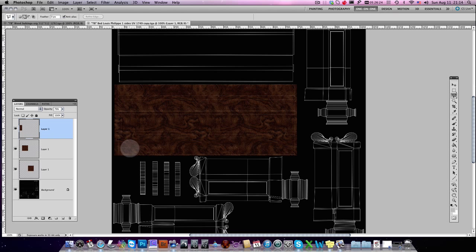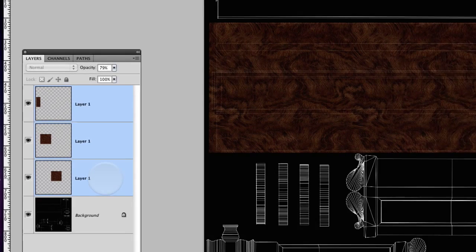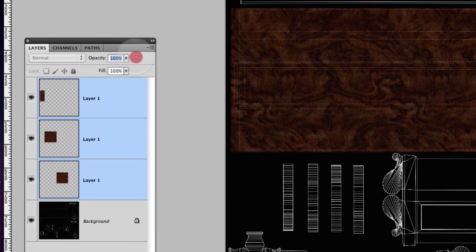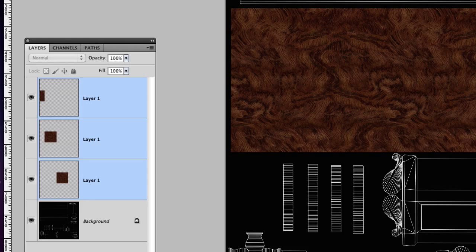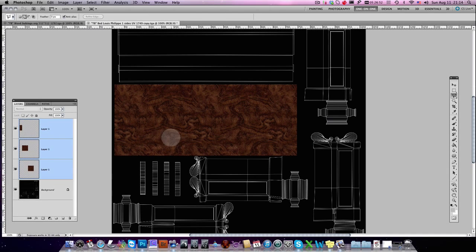We can be creative. I will let you be creative. You can put here a nice inlay of work. You can paint this completely white, make some shadows on it, make nice flower designs on it. I let you free in that. For me, just showing how this works. Don't forget to bring up your opacity again, because otherwise you're going to see your lines in your texture too. Not a big deal. And then if you do that everywhere on every single piece, you finally can bring in your ambient occlusion maps.